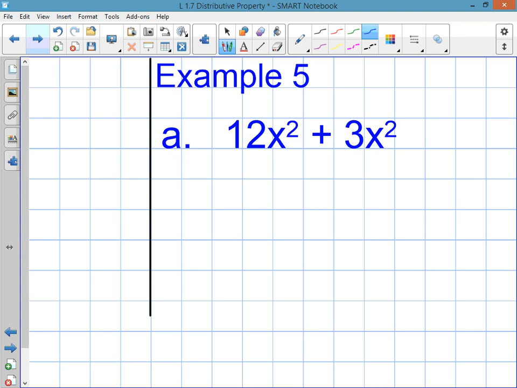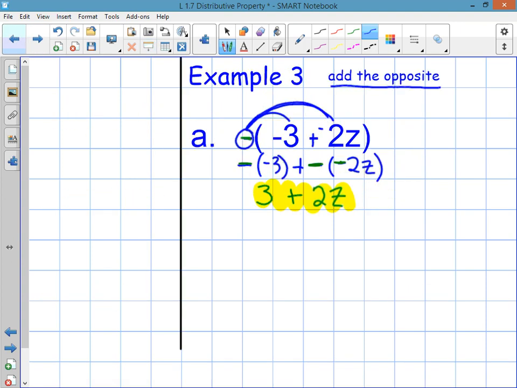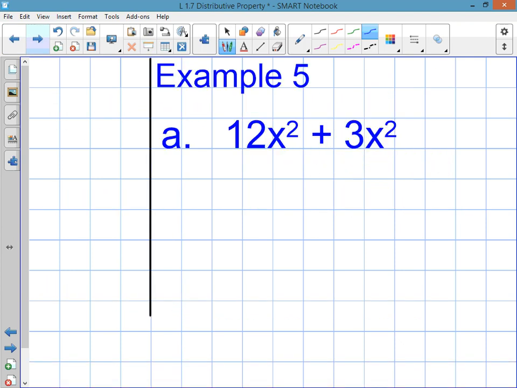Okay. So, for this example, example five, and you'll notice that I've skipped example four. So, make sure you're numbering your notes correctly. Example five, this is an expression. How many terms are in this expression? You should be answering yourself, and your parents are probably thinking, why are you talking to yourself or talking to the computer? There's two terms separated by an addition. And in this case, both terms have an x squared in it. And because they both have an x squared, that makes those two like terms. And you can add like terms together, and when you do, you only add the coefficients, 12 and 3. So, to add these two like terms, you add 12 plus 3 and get 15x squared. Notice I don't do anything to the x squared. I just add the coefficients when I'm adding like terms.